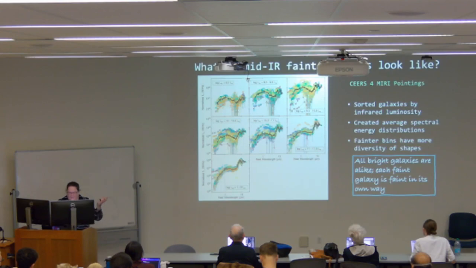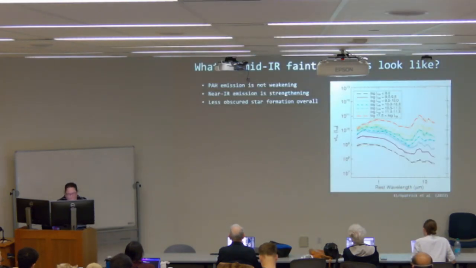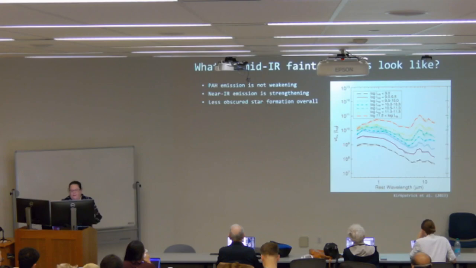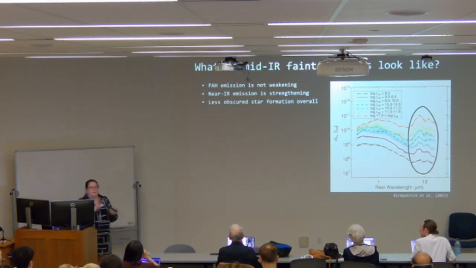And so we can take these spectral energy distributions and put them on the same plot, right? And so now we can really compare the difference in shape. The first thing that we found is that things are not faint in the mid-infrared because the PAH strength is changing. We were able to measure the PAH fraction, and when you consider the PAH fraction to the rest of the dust, the PAH fraction is basically the same for all of these galaxies, right? So the same amount of dust emission is being emitted in the PAHs.